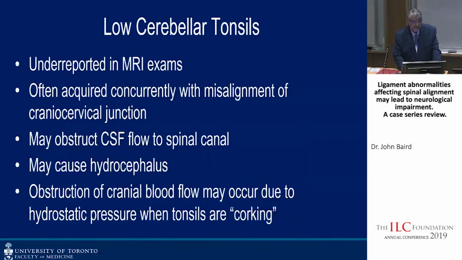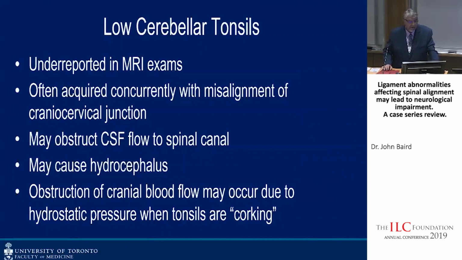So low cerebellar tonsils, I find that they're definitely underreported in MRI exams. And one of the main reasons for this is because the standard definition for a Chiari malformation is to see cerebellar tonsils of, depending on the author, between 3 and 5 millimeters below the foramen magnum. So unless a measurement like that is observed on an MRI, often radiologists won't even comment at all about the cerebellar tonsils. But I go back to the idea of a fat guy standing in the doorway, it's going to get hard to get through the door. And if the cerebellar tonsils are down into the foramen magnum, they can easily obstruct the flow.